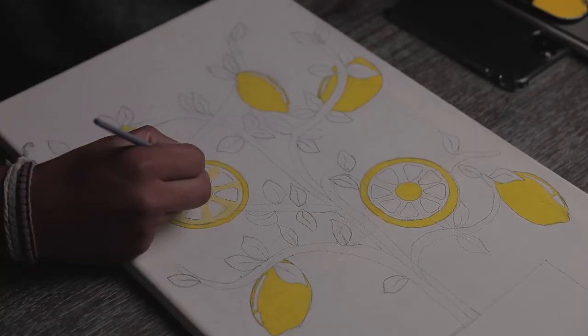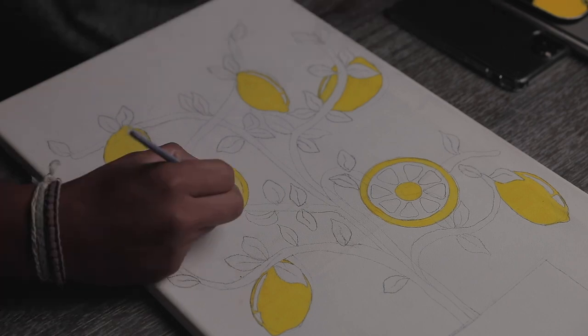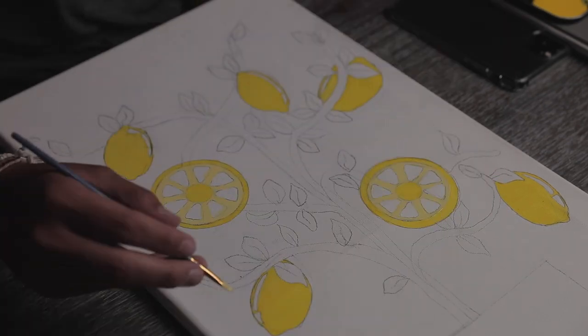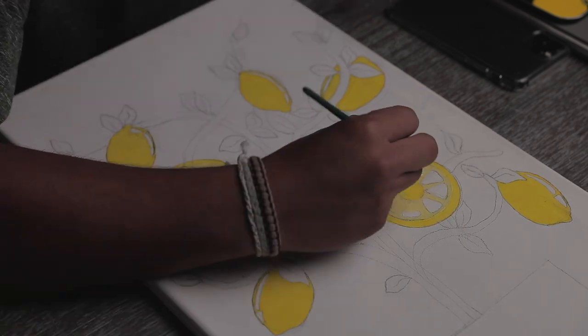For the lemons, I chose to do a basic bright yellow to really make them pop. And for the inside of the lemon slices, I chose a soft Easter yellow because the inside of a lemon isn't as vibrant as the outside is.